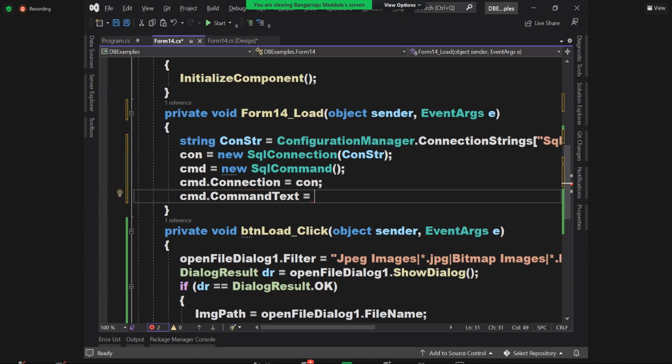Did you understand my point or not? Do we have one procedure or four procedures? In the select button, I need to call the select procedure. In the insert button, I need to call the insert procedure. In the update button, I need to call the update procedure. In the delete button, I need to call the delete procedure. So is it the same procedure I need to call for all? No, it's not the same procedure. It's a different procedure that you need to call in each and every scenario, in each and every case. Are you following me or not?